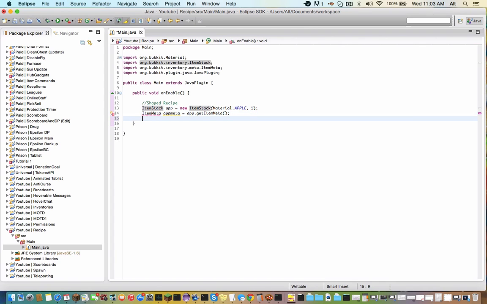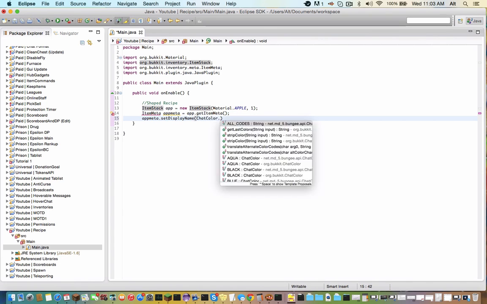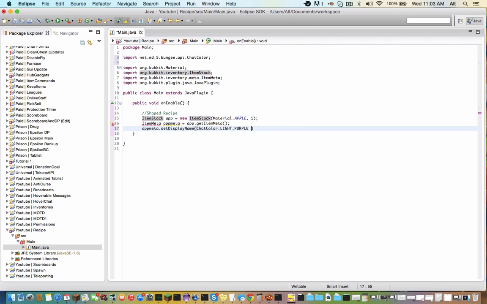Alright, and then appMeta.setDisplayName. We can name it ChatColor.LIGHT_PURPLE plus "Subscribe to", and the lore, which will be List<String> appLore equals new ArrayList<String>.